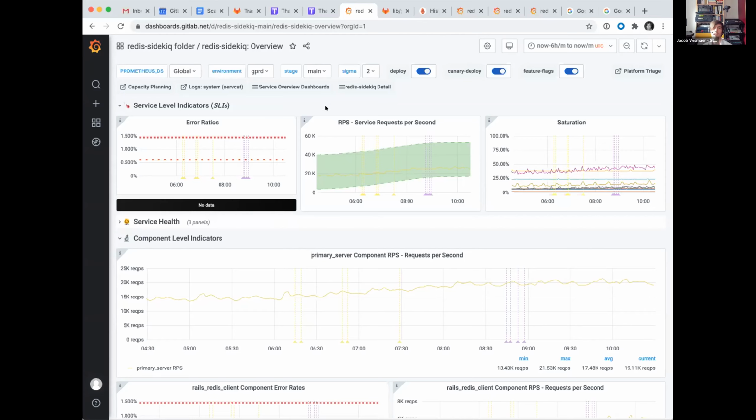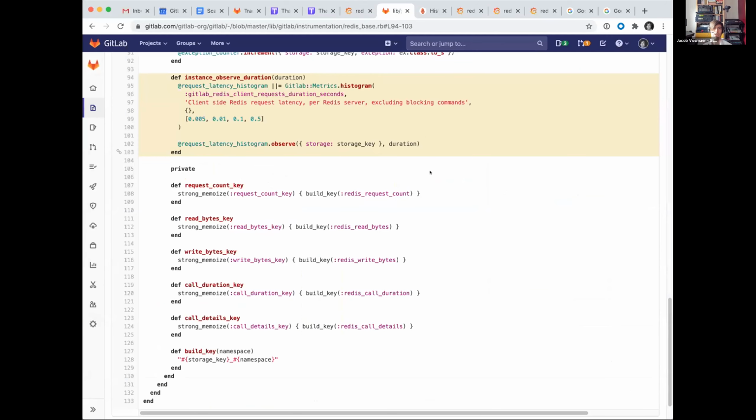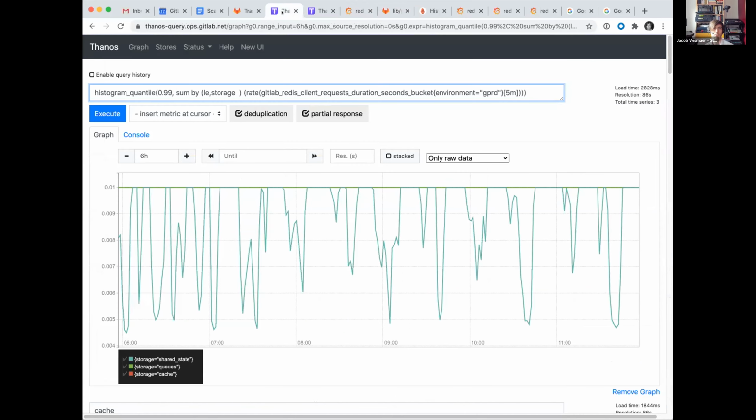So what I did is that we created a histogram in the Rails code base where we have, actually this code is new, this wasn't there yet. The slowest type of request we could observe was 100 milliseconds. These are seconds. So anything slower than 100 milliseconds I thought is so terrible that we don't even want to think about it. But it turns out that if you look at 99 percentile latency, then it's just constantly above 10 milliseconds.